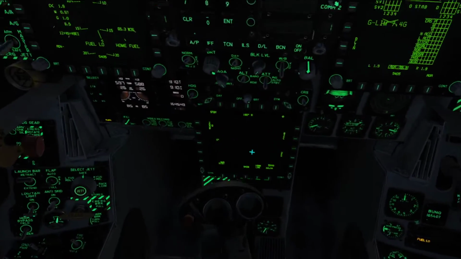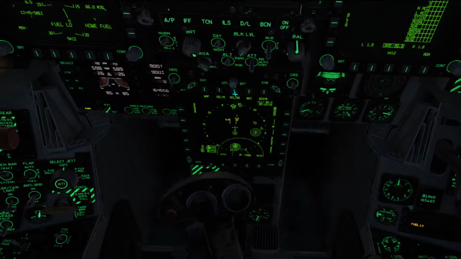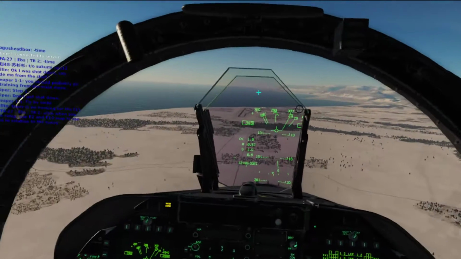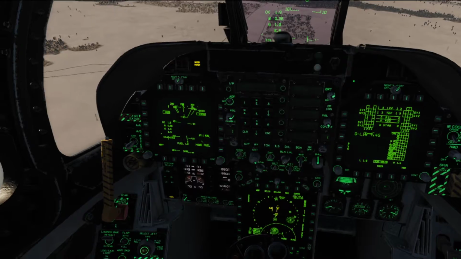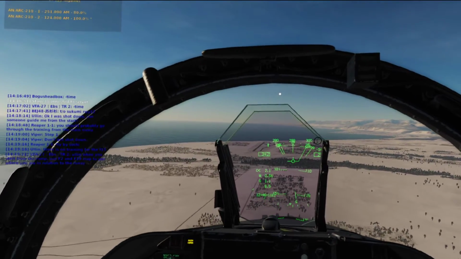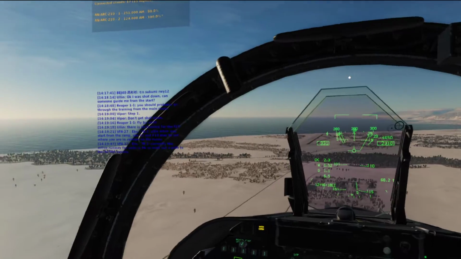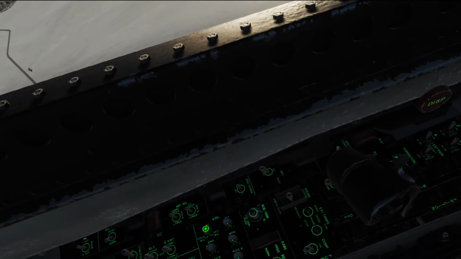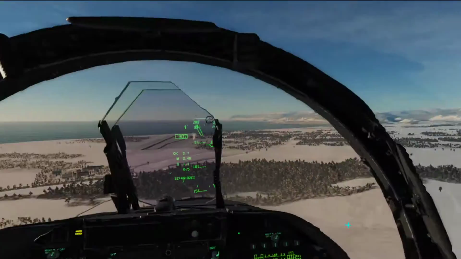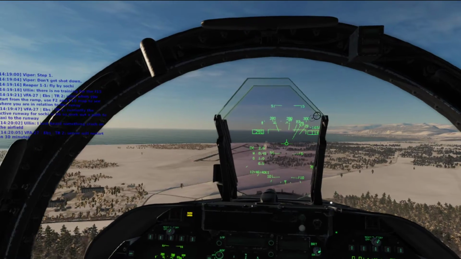MiG-29 locking me up. Altitude. It's not close enough. He sees me on the radar, but he's not close enough to launch a missile. It's too far away. Cal in the pattern for runway 30, Sukumi. Fuck off. 1,000 feet will do it.